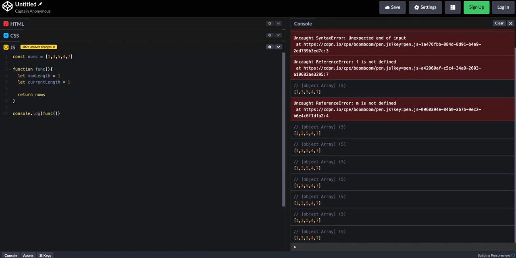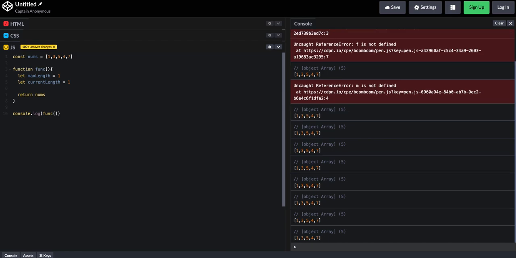So now we can just loop through this array, and if whatever number we're on is greater than the previous number, we increment current length, right? And then after that, we basically say, well, what's greater, current length or max length? And whatever one's greater, we reassign to max length. Okay.